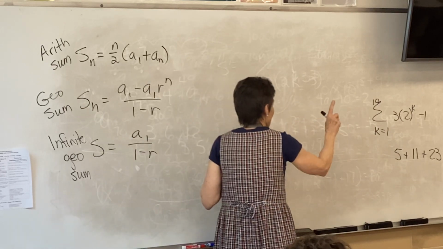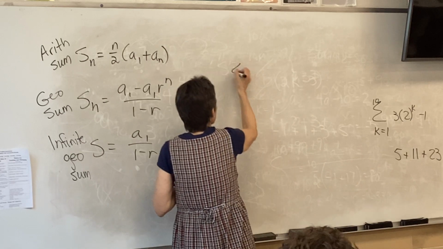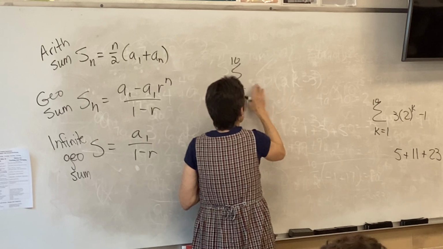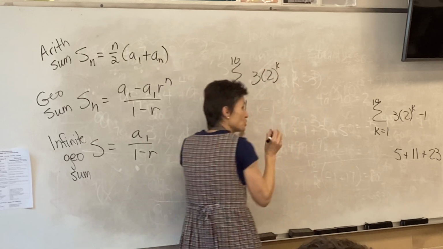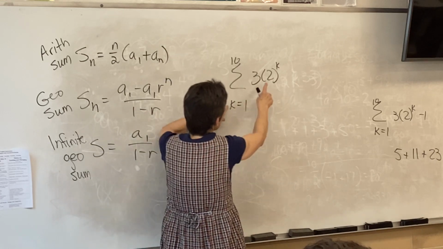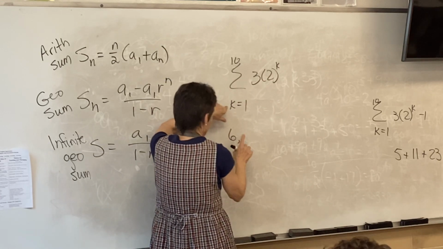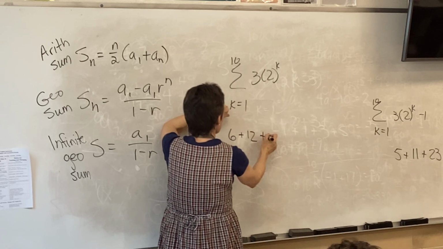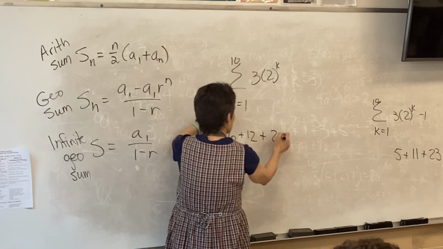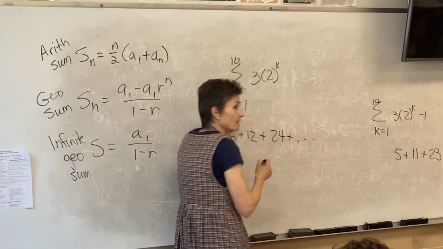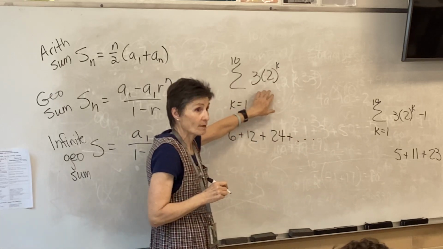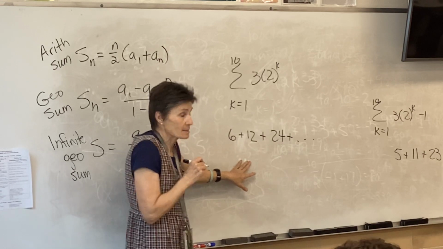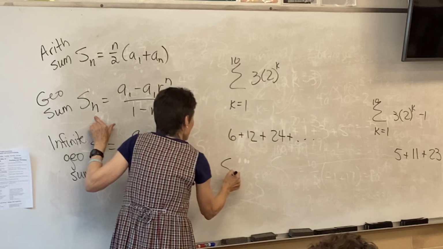What if I forgot that -1 for a second? What if I just looked at just those numbers for a minute? So the first number would be 6. And what would the second one be? 12. And the next one would be 24. Okay, now wait a minute. If I look at just this part of the problem, can I use a formula for these? Yes, this one right here. So I'm going to add up all 10 of those.